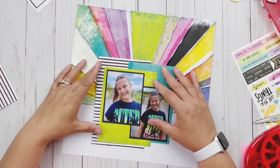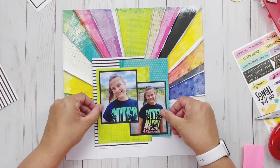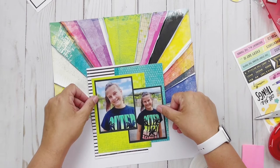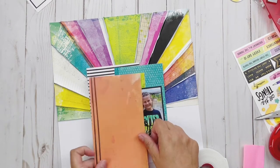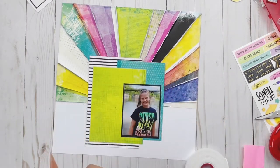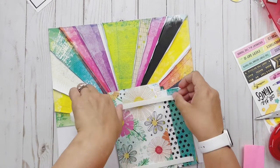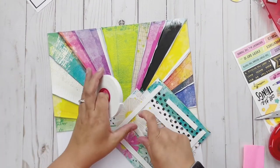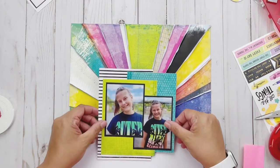Now let's take the sketch and build it up. It's a two-picture sketch so I've got my two pictures — my daughter is in a black shirt with neon colors, perfect. I'm going to layer the different patterned papers from this page kit to mimic the sketch. I've scaled it down significantly and I'm not following the sketch to a T — if you want to see that, go back to episode two in this series. This gives you an idea of how you can scale it down on a 12x12, 8.5x11, or even a 6x6 layout, or have the background be more of a focus.